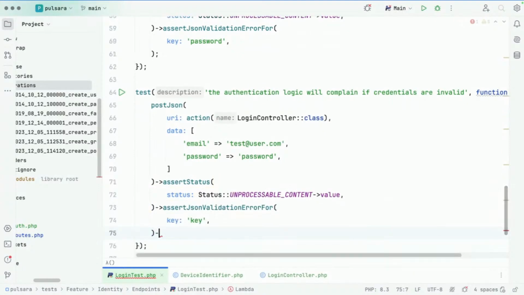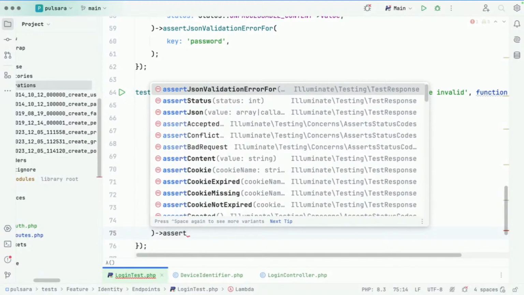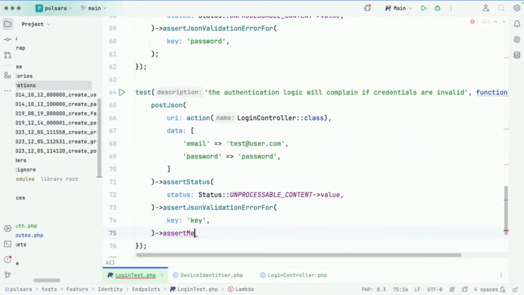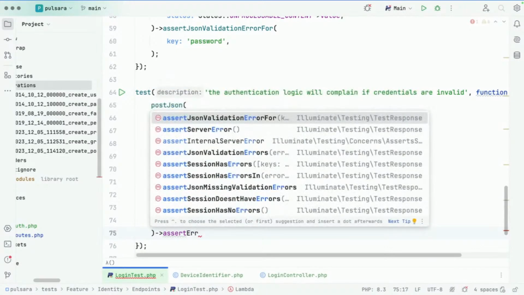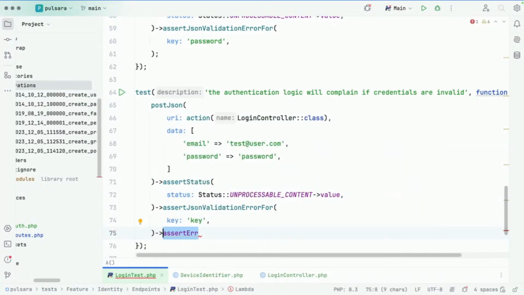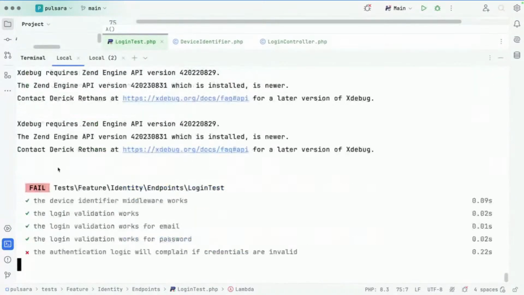Can we assert like a message? Assert error, has errors. I suppose we could assert JSON if we really wanted to at that point, right? So let's make sure that's working.